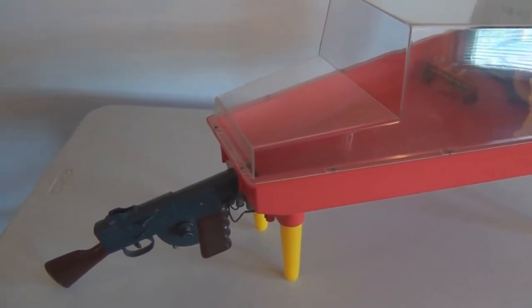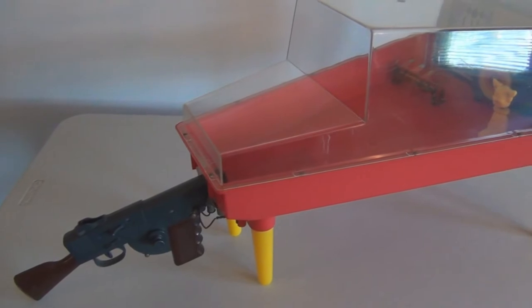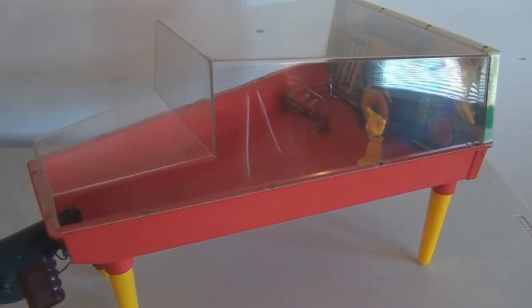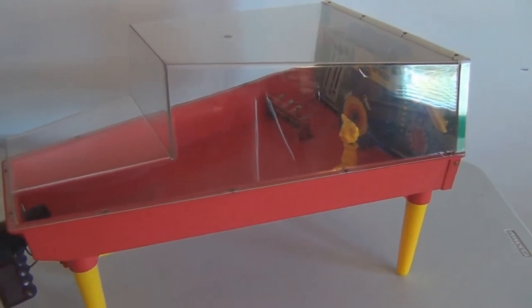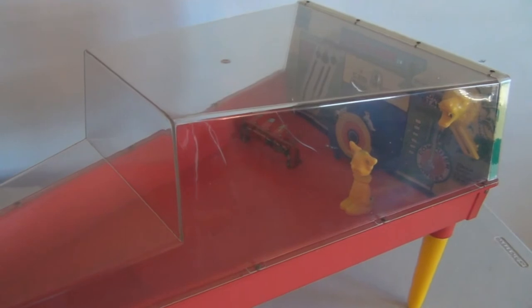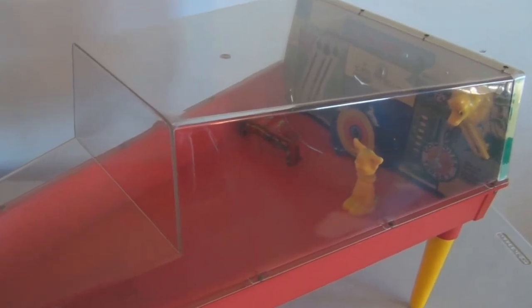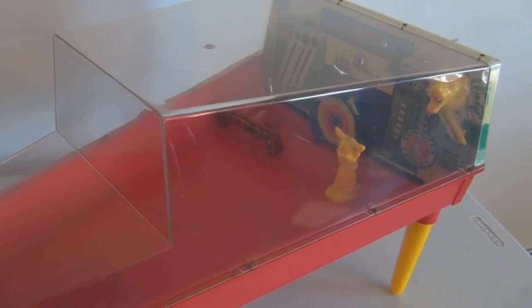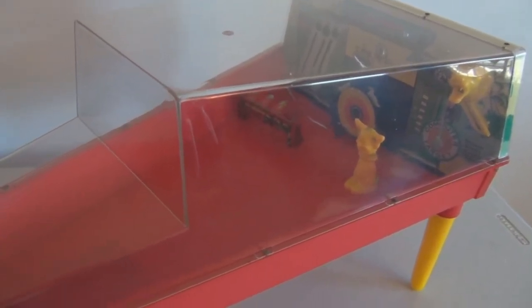This is the Marx Electro Shot shooting gallery. If I remember correctly, I had an uncle who had kids that were older than me, and they got rid of their toys and I inherited this a long time ago. I guess this is an early 70s toy.